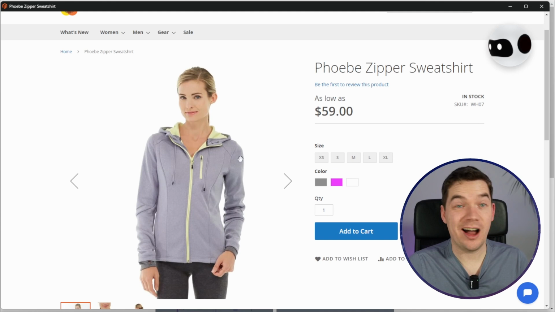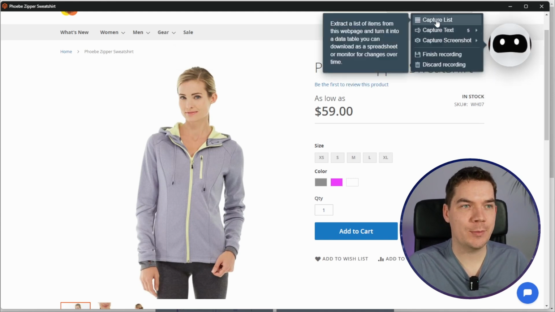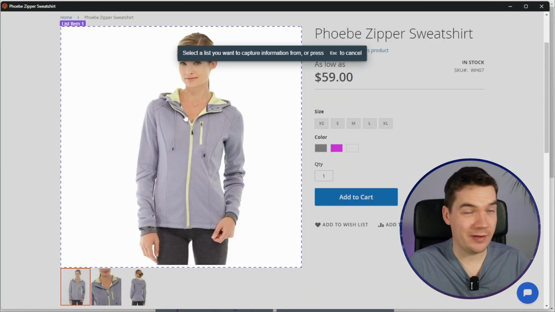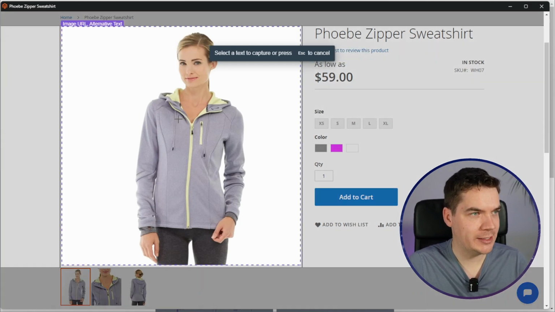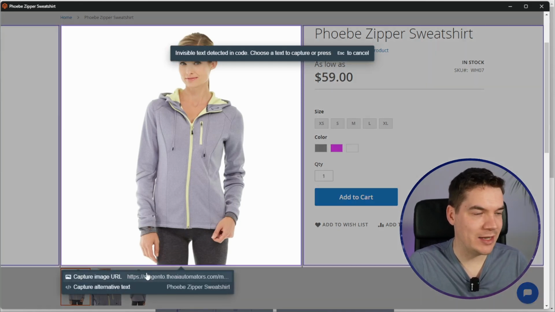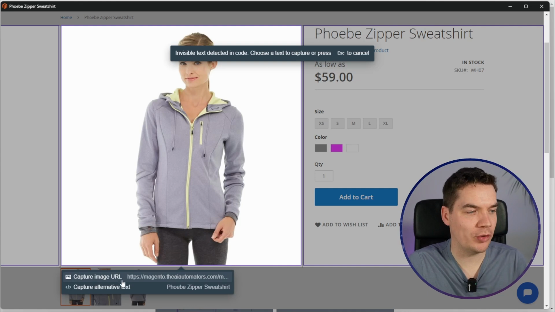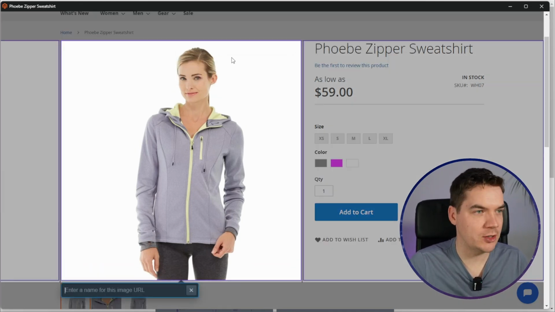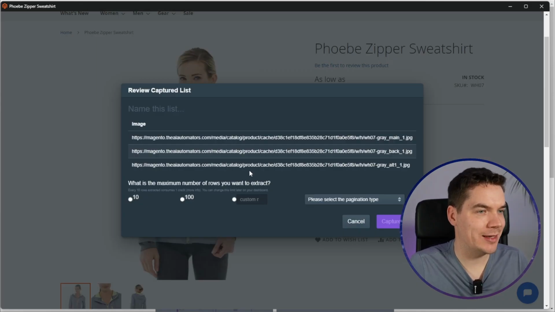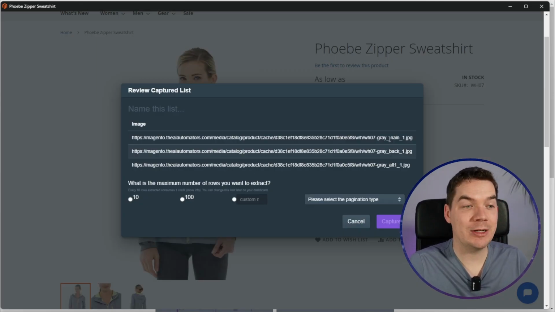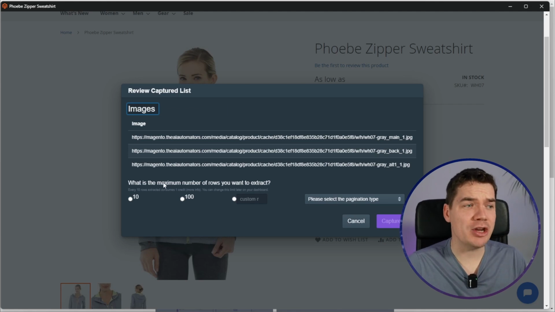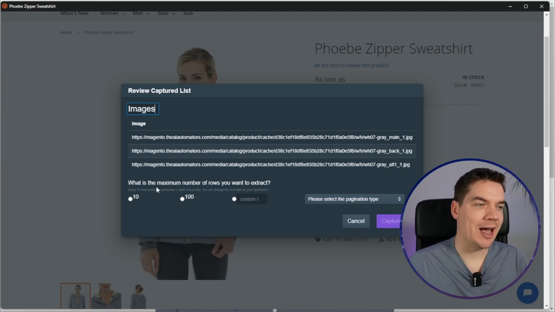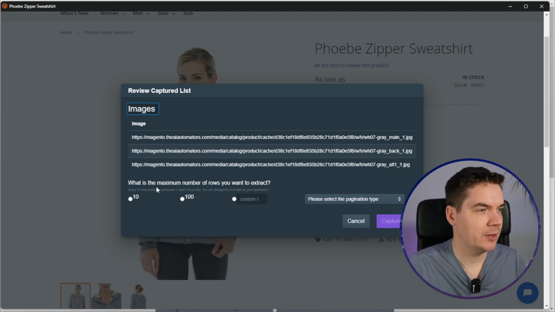And the way to do that on this website is if I click here and then I capture list, and then if I hover over the image and I press it, and I press it again, I have these options below, which is, do I want to capture the image URL or the alternate text? So I want to get the image URL. I press that, and now if I press enter, and we'll say this is image, and then we get this pop-up which shows that it's able to extract 3 different images, and that corresponds to the 3 different thumbnails that you see there. So we'll call this one images. And again, you need to select the maximum number of rows, and then that goes against the budget of credits you have, as I discussed before.